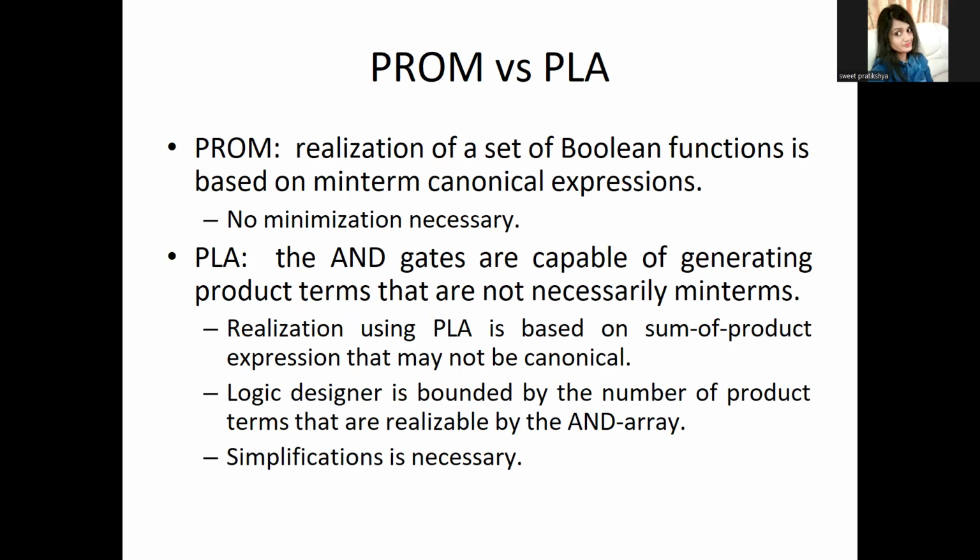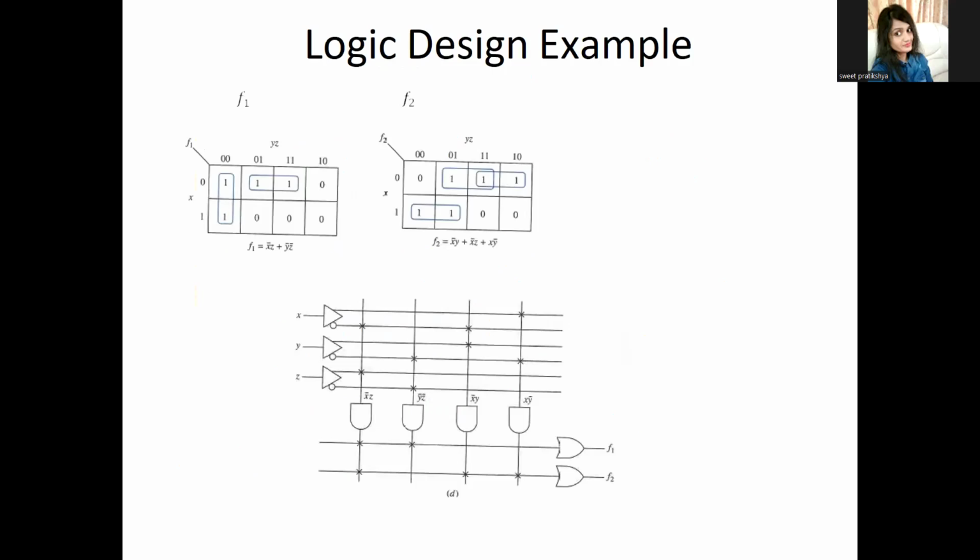Now let us know the difference between the PROM and PLA. PROMs are easy to use since we don't have to minimize the logic, and they store all possible combinations. And PLA requires logical minimization, but they are more efficient in terms of space and speed. Designers choose between the two based on optimization, flexibility, and area constraints.